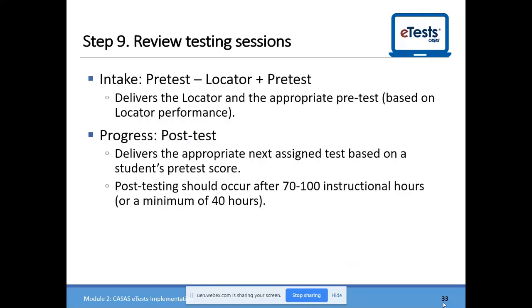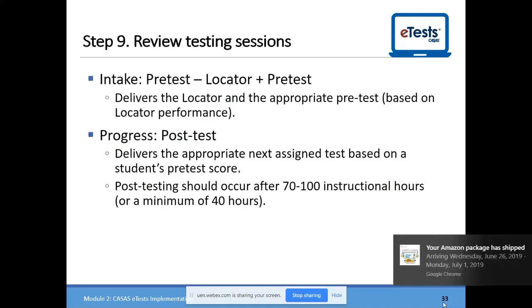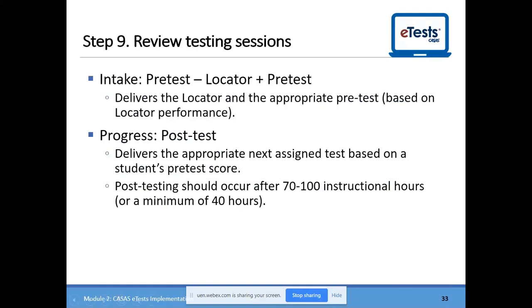So when you are ready to test, you do your intake, and I know our agencies do them differently. ESL will be a little different from ABE, ASE. You can go ahead and do your intake the way you usually do. However, you should not be doing intake in the same room at the same time that you're doing testing. Whispering and talking about doing the demographic form and that sort of thing can interfere with the accuracy of the test. If there's any way that you can do that separately, you should. And then we have the progress post-testing.